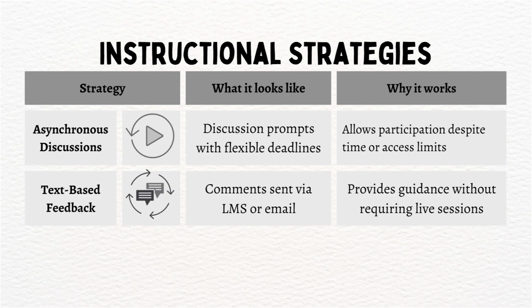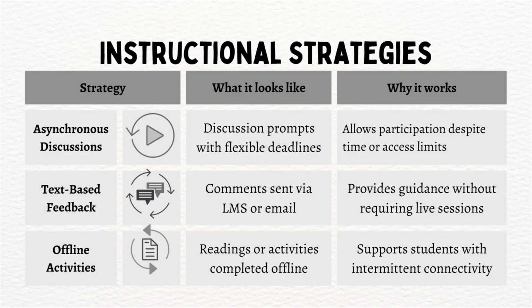A second strategy is text-based feedback. Using comments through the LMS or email allows instructors to provide guidance and maintain instructor presence without requiring live sessions or video-based feedback. Finally, offline activities help ensure continuity of learning. Readings or assignments that can be completed offline support students who experience limited or unreliable internet access. Together, these strategies help create inclusive and sustainable online learning environments.